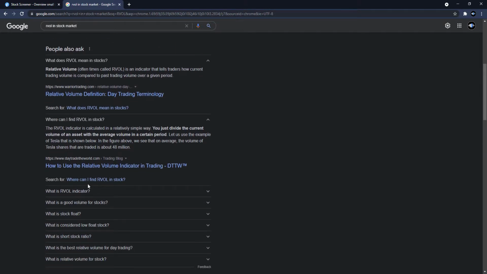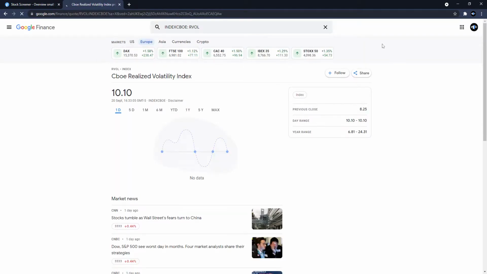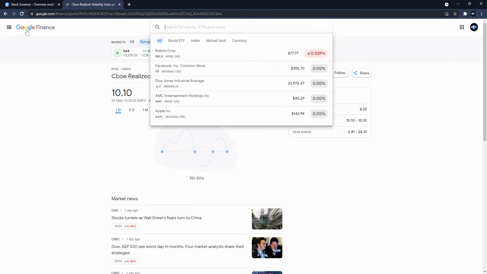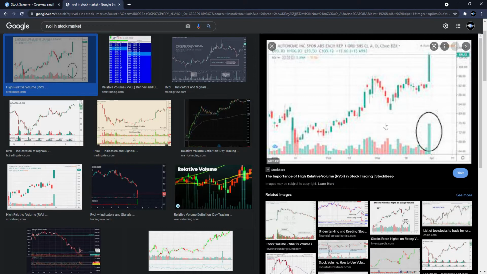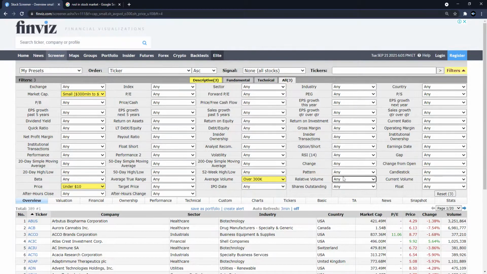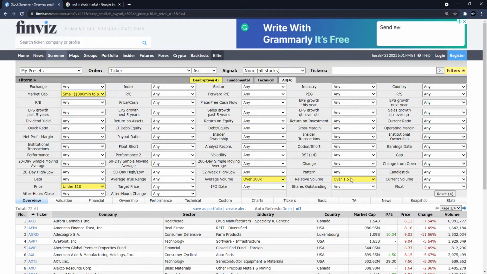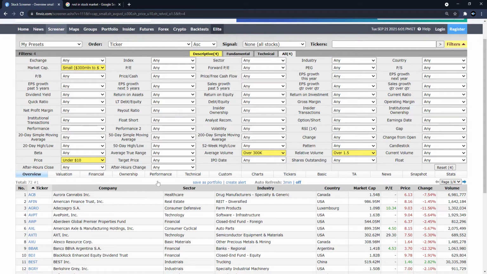Here we have a lot of questions going on. We could go on images right here. This is how the RVOL looks, relative volume. This is the volume, the RVOL. Basically the same thing right here. We also have the MAs overall. For the relative volume, we just want it to be over 1.5, so over 1.5 times the average. This will give you the RVOL, and as you see right now, we're left with only 72 stocks at this point.